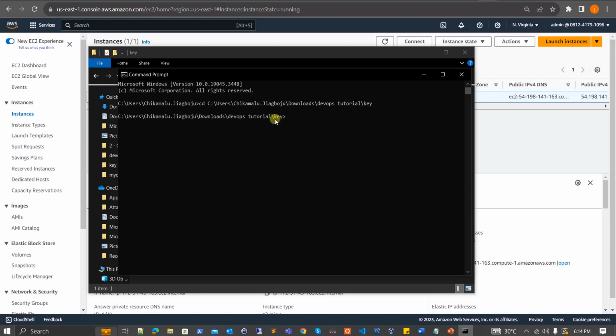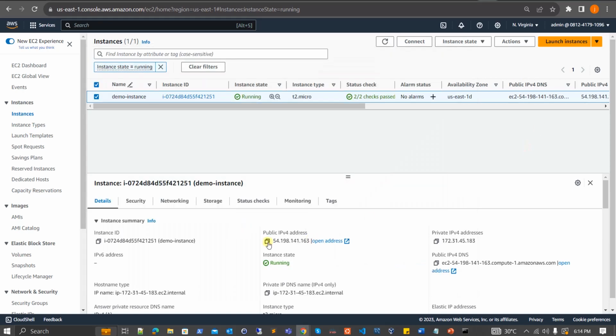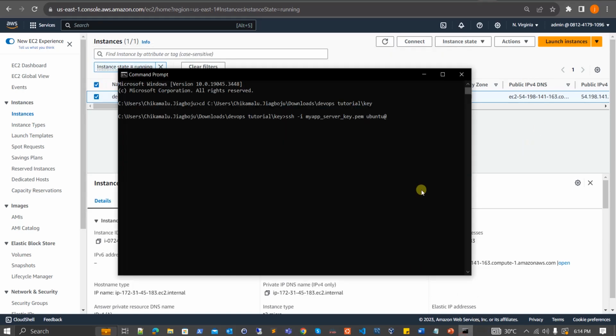Then to log into my device, I'm going to do ssh -i. I specify the pem key, which is my key. I'm going to use the tab key to complete it. Then give a space, then the name of my EC2 with my default user, which is ubuntu. Then go here, copy, and come here and paste that. I'm going to hit enter.